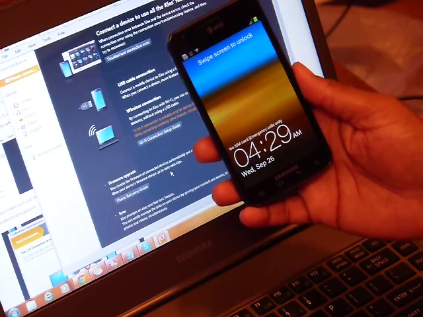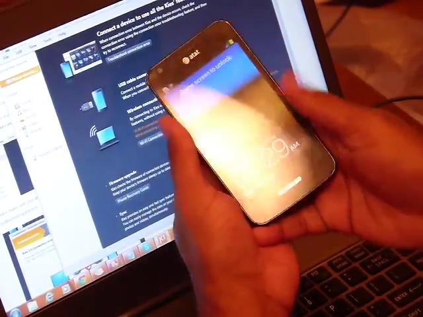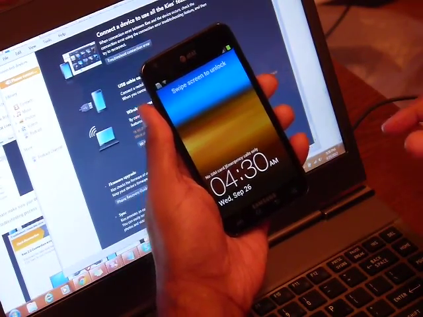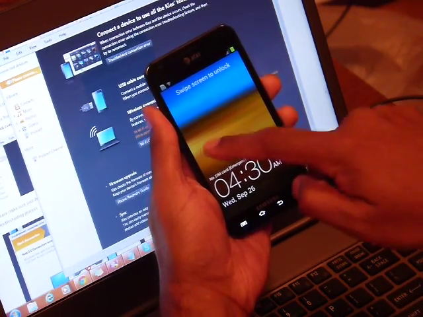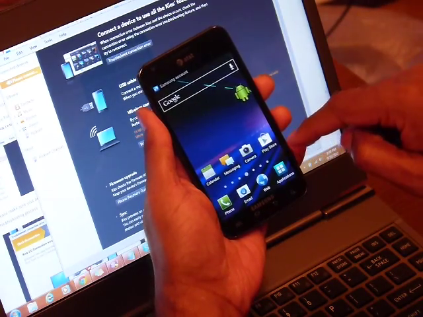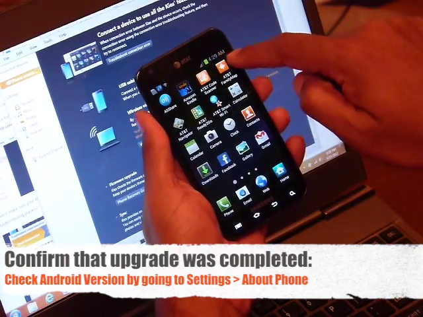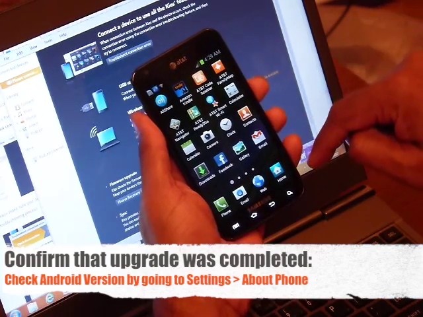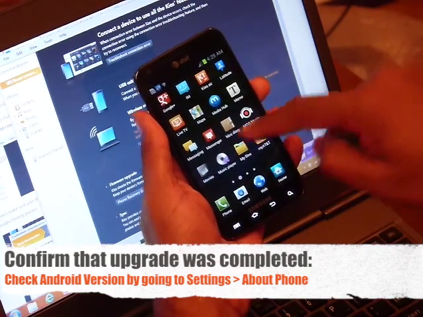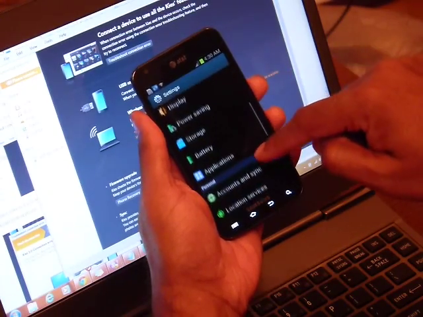Okay, so far so good. As you can see, that pretty much looks like the beginning of the ICS screen, so let's swipe. And to be absolutely sure, we should make sure the update section is showing the icons here. So to be pretty sure, we need to go into settings and see what the about phone is showing now.